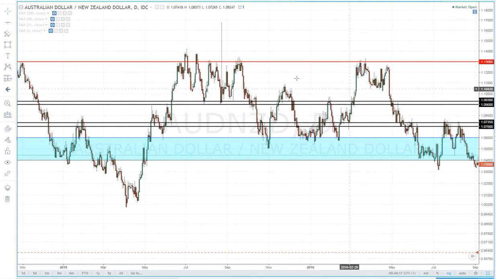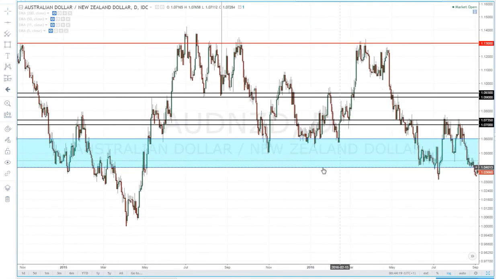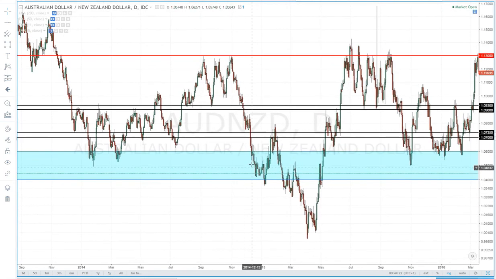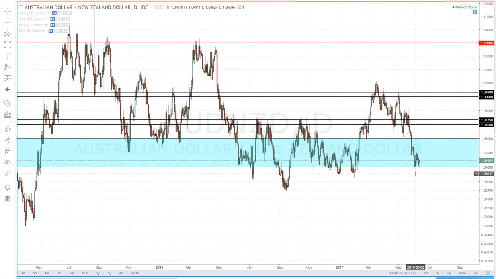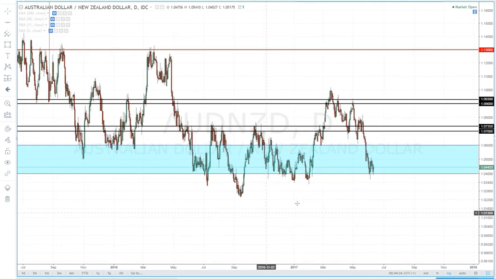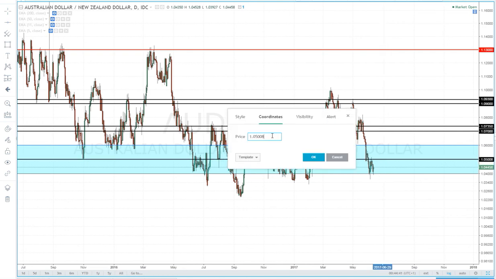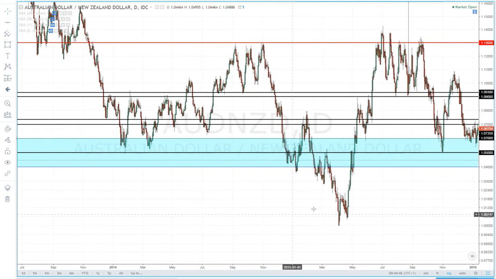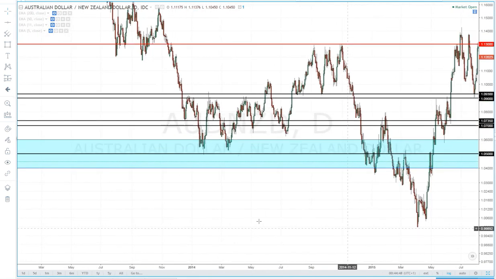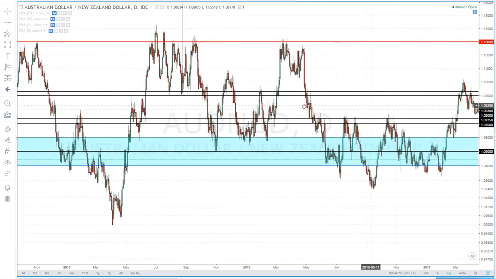So now what we've done there is this: we've just quite literally drew the lines in quite nicely. Couple of zones, couple of big zones. We know this zone's the actual weekly zone, so we know we want to trade off the bottom or the top of this. Anything in the middle, they're intraday stuff. I mean, I know there's a level at 1.05 as well. You can put 1.05 in that way as well there. So you know that zone's been split up in two. There we are. That's quite nice. And yeah, I'm happy with that now. That represents the whole daily for me, no problem at all.